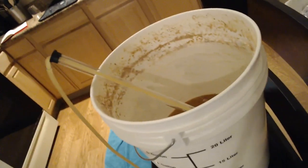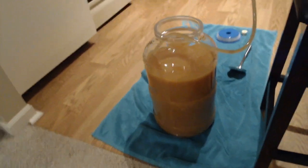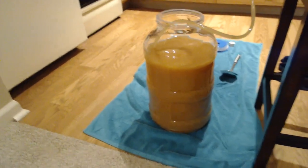Again, this is just 1.5 pumps, and this whole thing's filling up. There is so much science happening. You guys have no idea. The science is real.